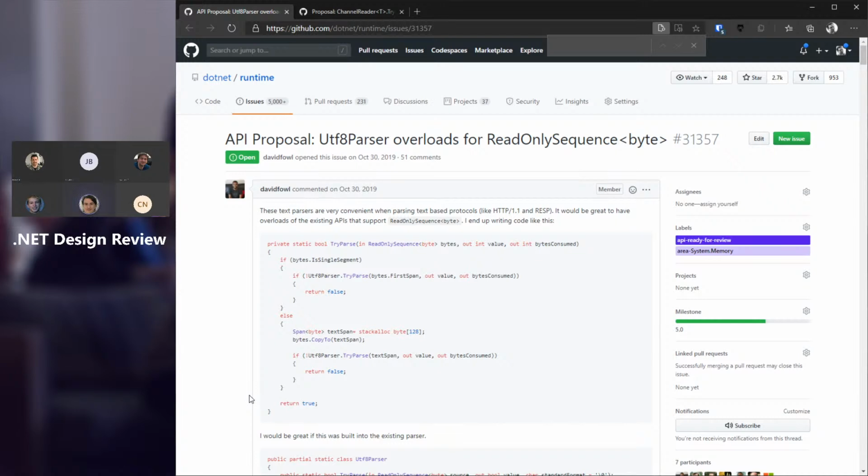So this would only be expensive in the case where you cross two sequences or two spans, right? And that's likely going to be uncommon, considering that everything except for float and double is going to be no more than 20 characters. There is a weird boundary condition where you call something like parse int and you consume the entire first span. Now you have to inspect the first byte of the second span to see if the integer would have overflowed.